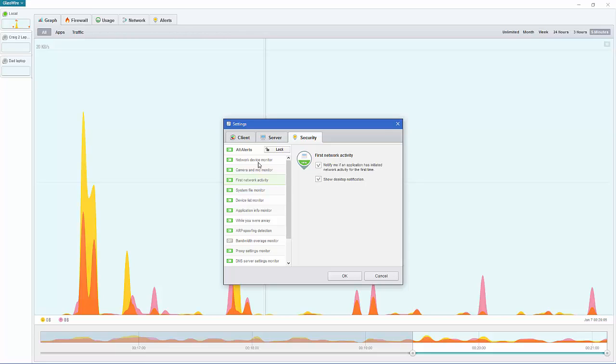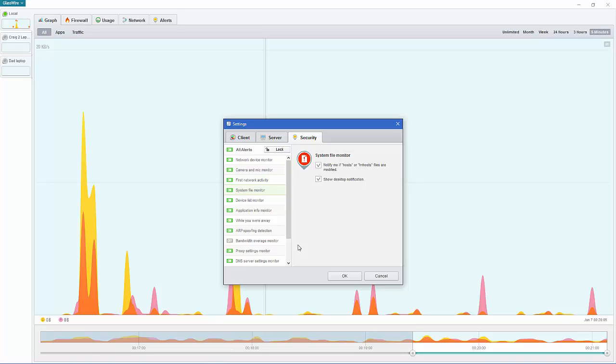Obviously, if you're running a browser and you downloaded the software for a browser, it's not going to recognize that. It's going to say, okay, this program's running and the browser's running now. It's connected to the internet, and for all that this program knows, it's the first time.